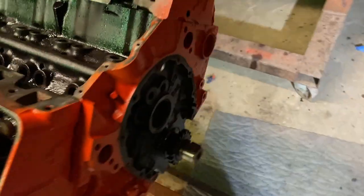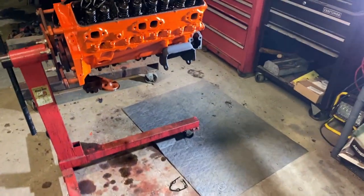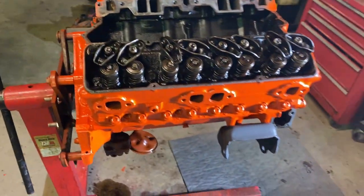Painted the motor mounts, power steering bracket, and then the inner frame. That paint's really nice, but I know it's been kind of a short video. I think that's gonna wrap it up today though.